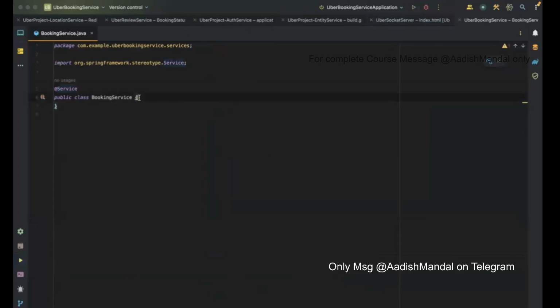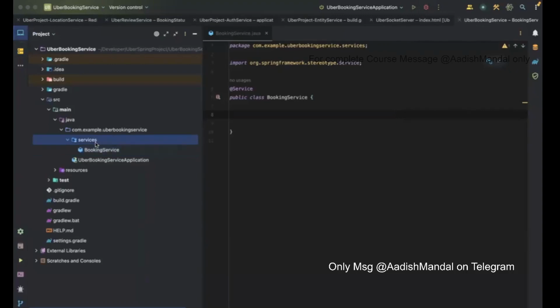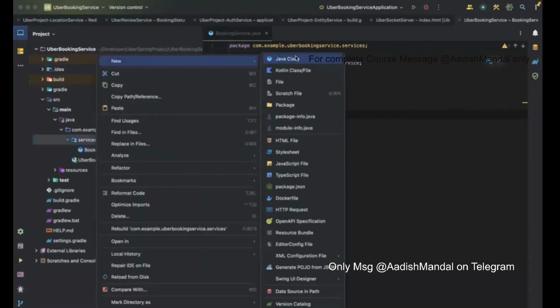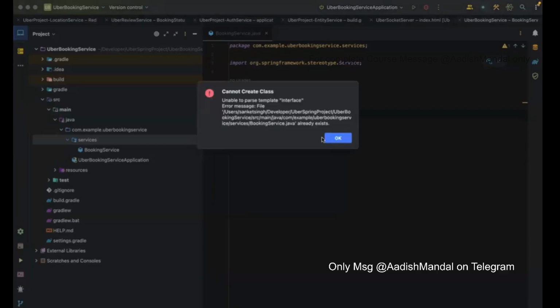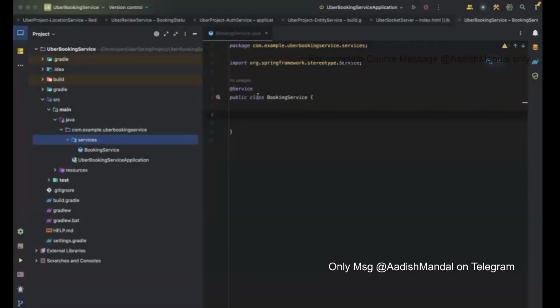The first thing, and probably we should not have a direct booking service. Probably what we should have is an IBookingService interface. Again, there's no specific rule. In a lot of C# code, every interface is prepended with an I. Generally in Java, interfaces have a direct name and classes have a name ending in Impl.